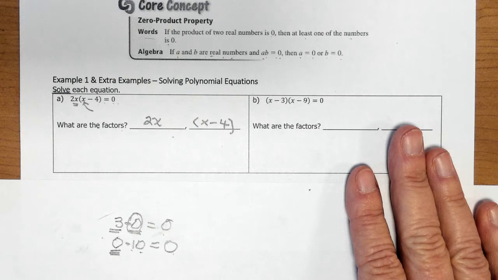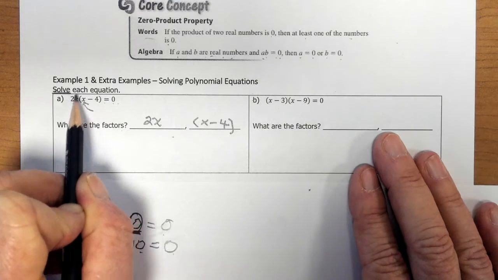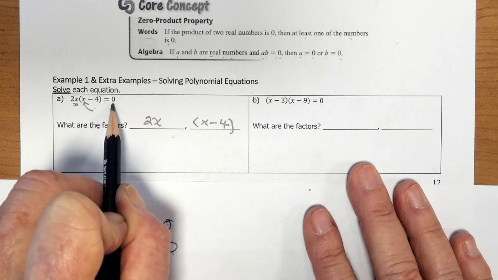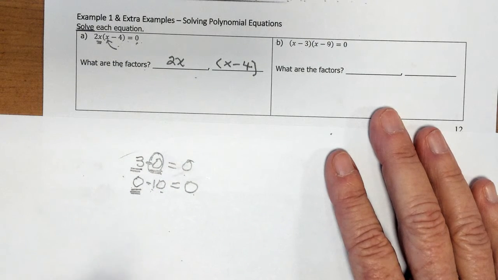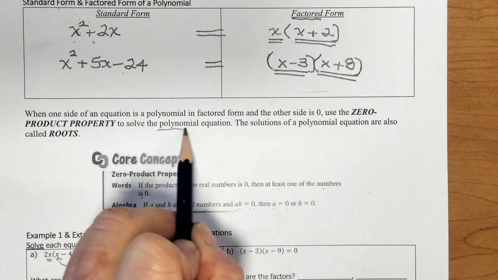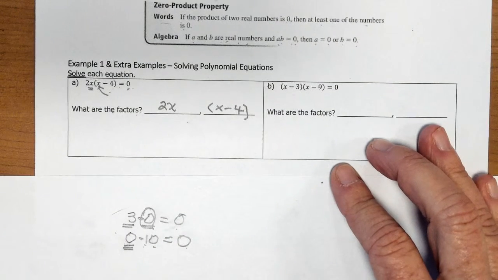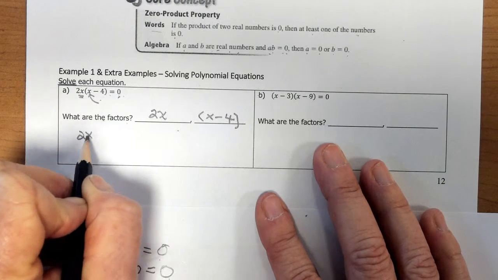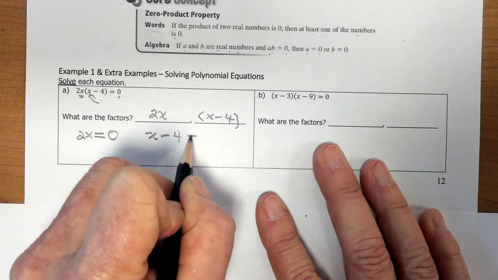Well, I have two values of x, and what else do I notice? I notice that when I multiply 2x times x minus 4, I get a quantity of 0. So remember, if I get an answer of 0, then one of these factors has got to be 0. So therefore, I can solve a polynomial equation by setting each of them by itself equal to 0. So this is what I mean by that. I'm going to take 2x and set that equal to 0, and I'm going to set that term of x minus 4 also equal to 0.